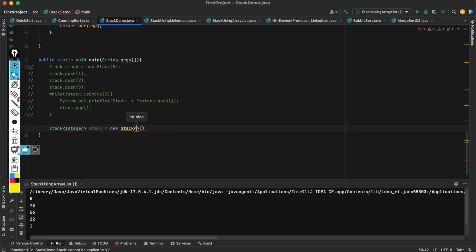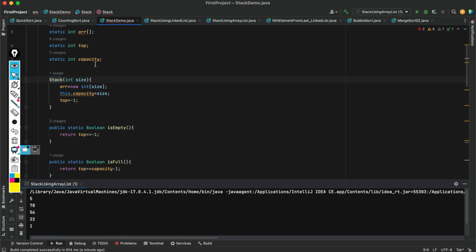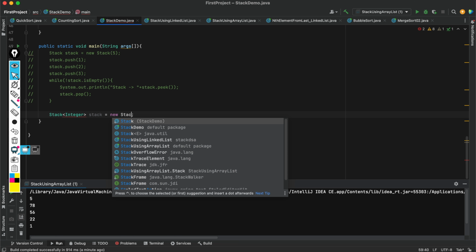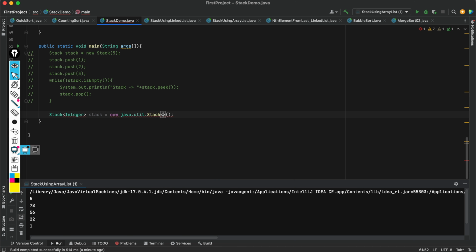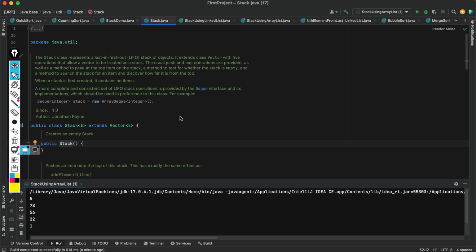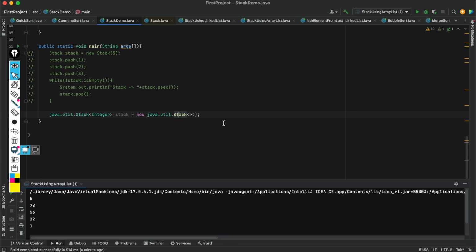Stack is a predefined class. I need to use java.util.Stack, because I have already defined a class, so it is by default picking up that one. Now it will be picking the java.util one. Stack is a predefined class introduced in Java 1, and it is a LIFO based data structure. So we are going to use this class to push and pop.